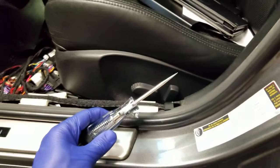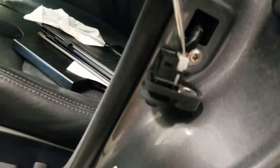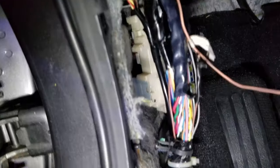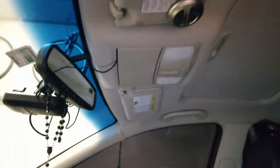With this tool we need to find the wire that, when touched with this pin, will turn on the dome lights. You can try to find it by color — I think I already found it. The lights are off inside the car, and with this tool if I prick it... there we go. That is the wire we want to tap into with the wire that says 'auto shutdown.'